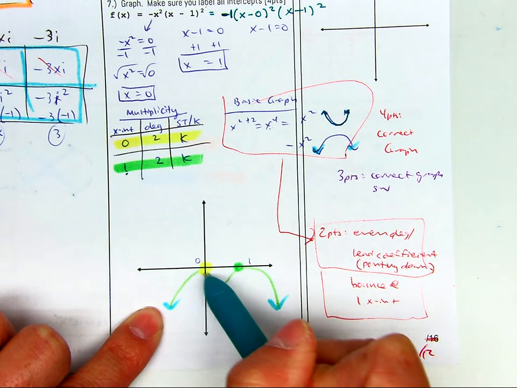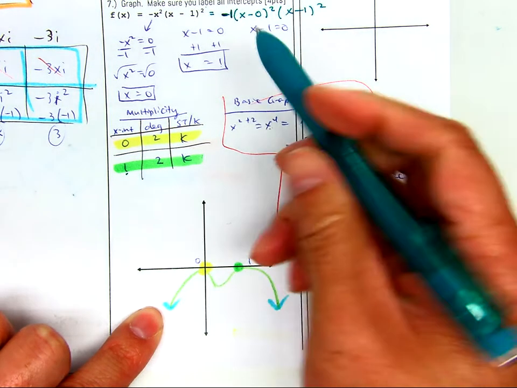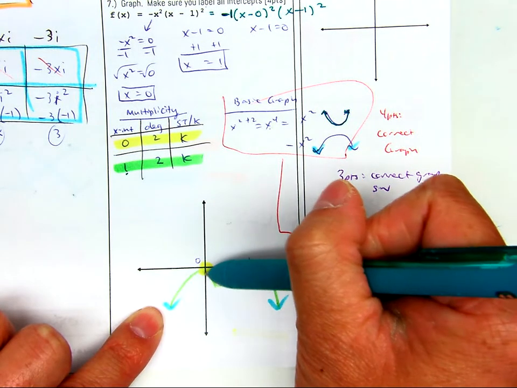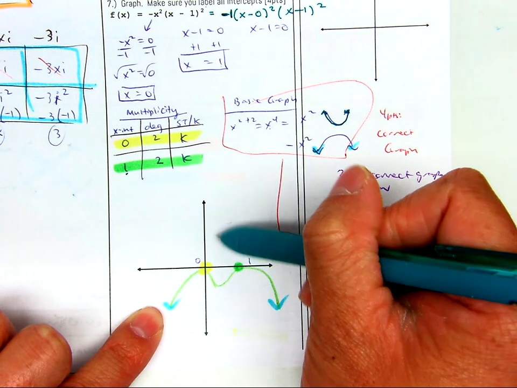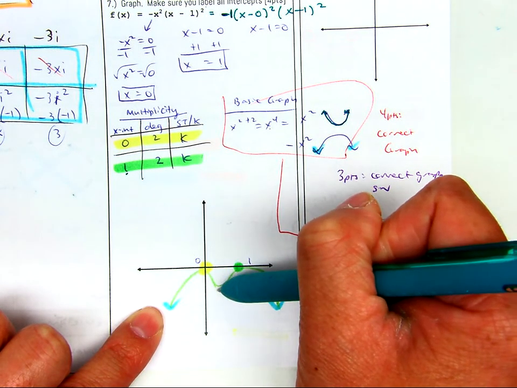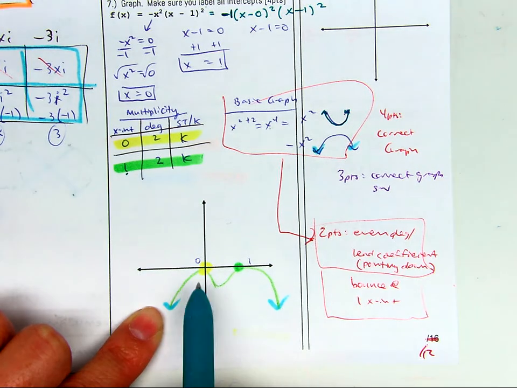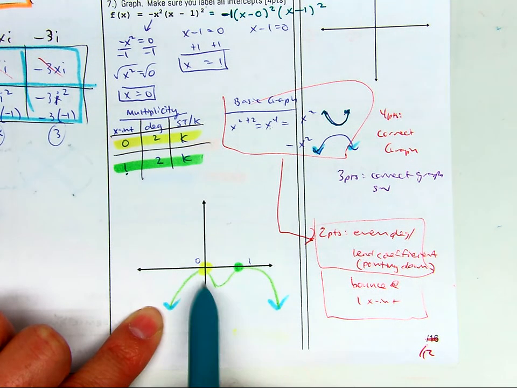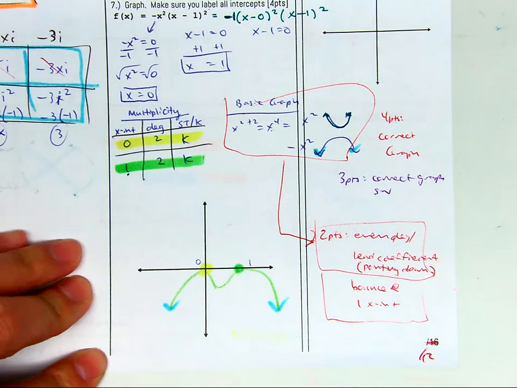And they call these rough sketches because we didn't learn something, but you can use something kind of like the intermediate value theorem, which basically means you can find values in between them and just substitute it in and find the y value. Also, you know it's going to turn because here at 1, you're going to have a kiss, and then you're going to end here. So here we have a 4th degree polynomial graphed by multiplicity.